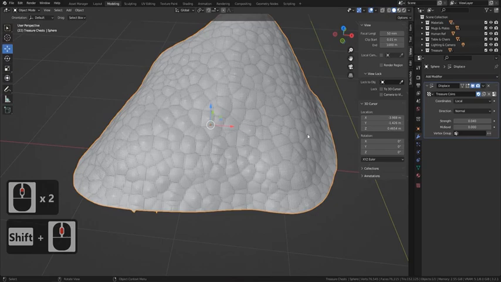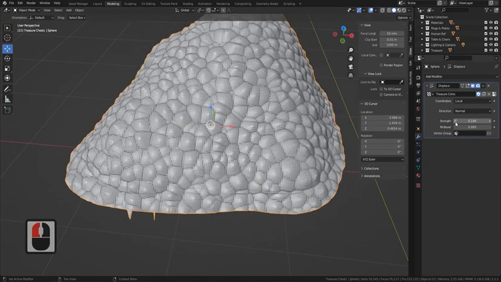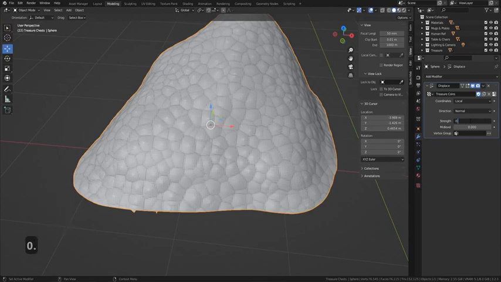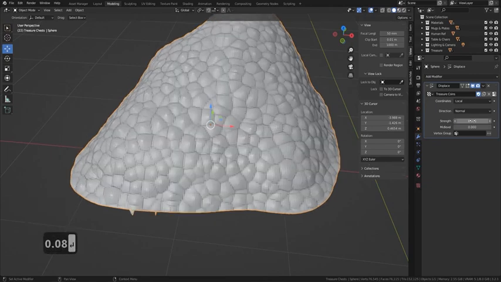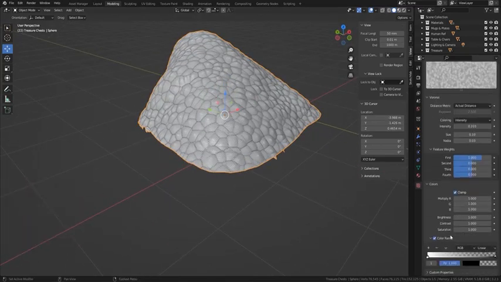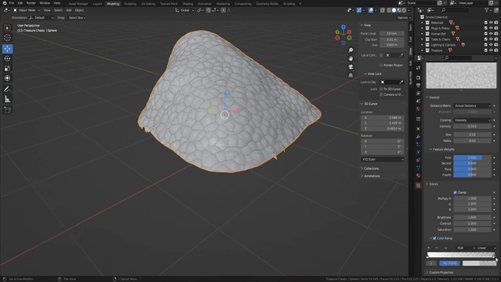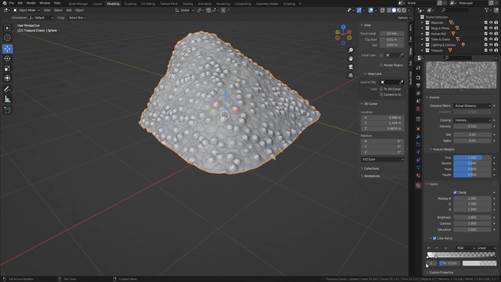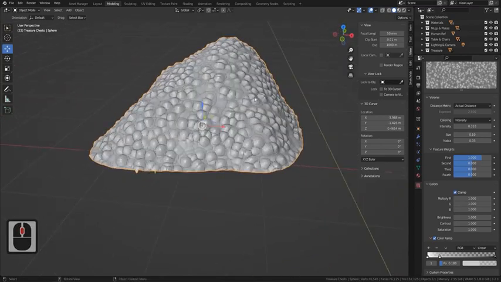And I think now I'll make it a little bit more, actually, not that much, 0.08, like so. There we go. All right, now let's go back once again to our little texture. Now you can bring in another pointer. If I press Control and click anywhere around here, you'll see when I move this, it starts bringing them in and making some real variations in our mesh. And that is exactly the kind of look that we're going for.